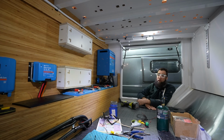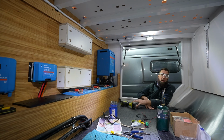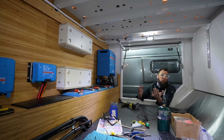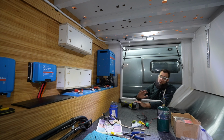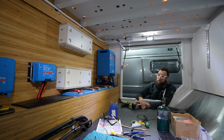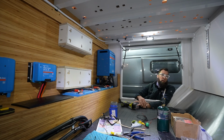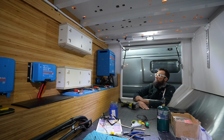Absolutely. For what they're using, what they're consuming with power, it's a very robust system. I mean, they could plug in if they don't have room for it, but a microwave, you could easily travel with that without any problem. An additional induction, if they wanted, without any problem. It's kind of one of those systems. It's overbuilt in case, down the road, they want to do something else with it that we haven't predicted. So, yeah. Awesome. Cool.